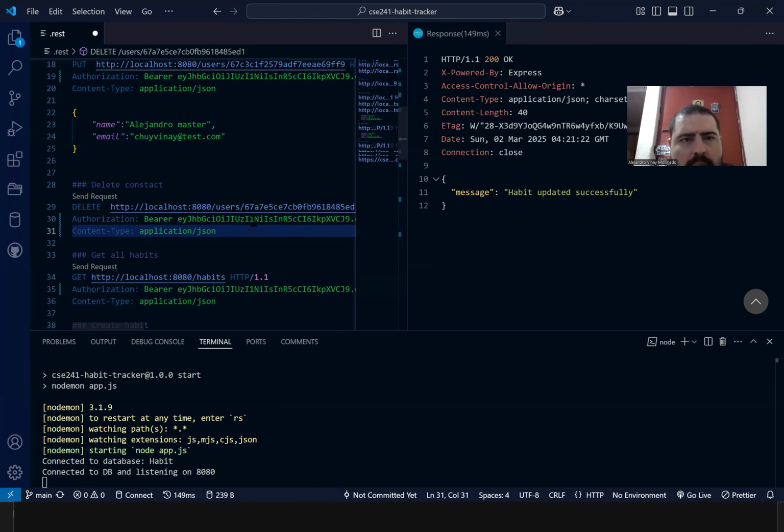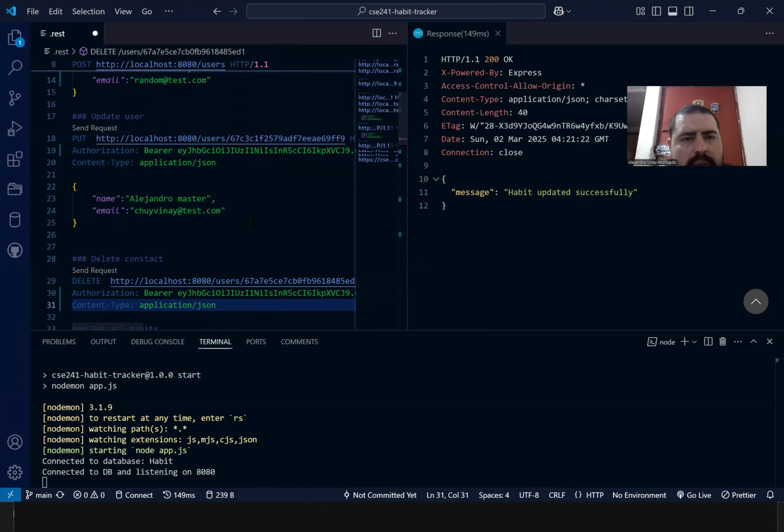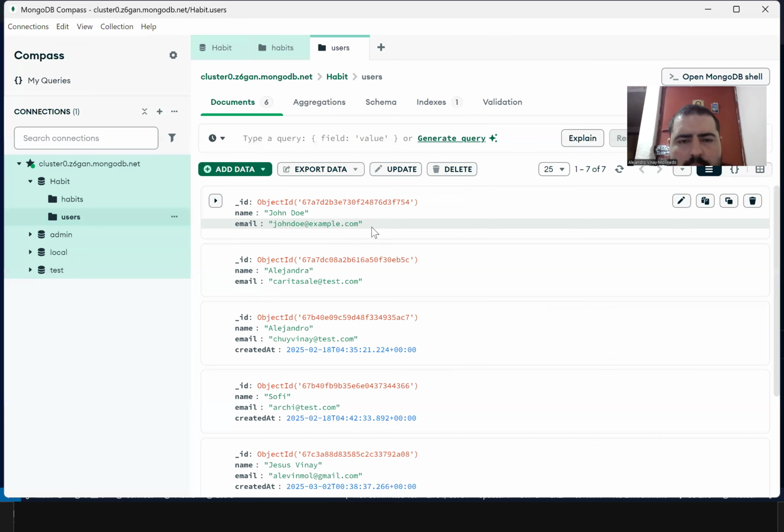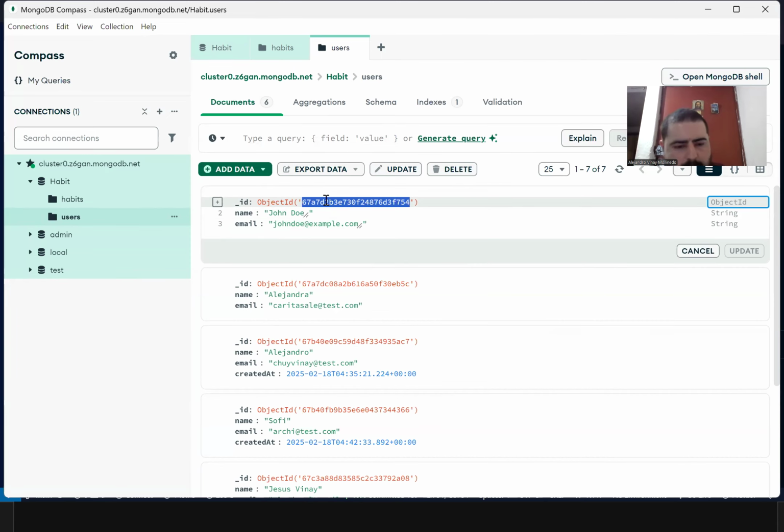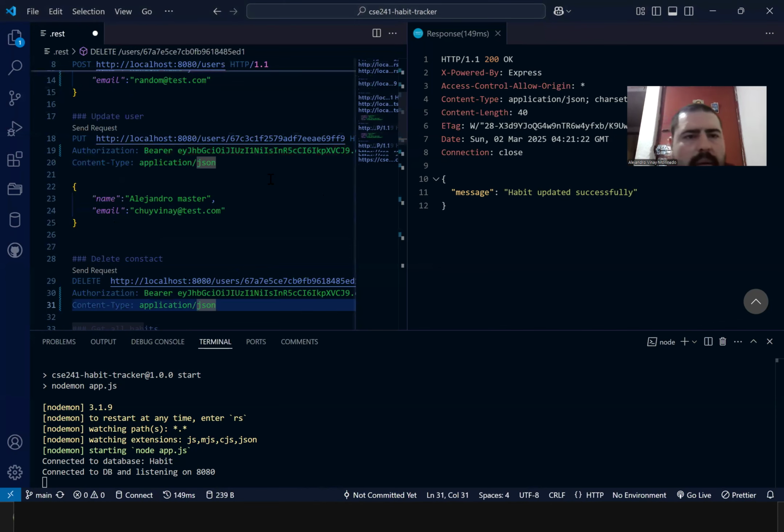And then, okay, first we're going to change this one. When I show the put, the user, change that user where we have authorization.